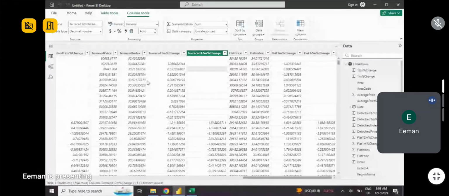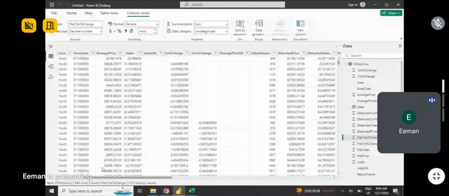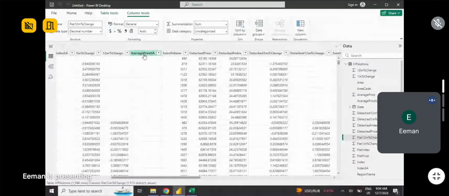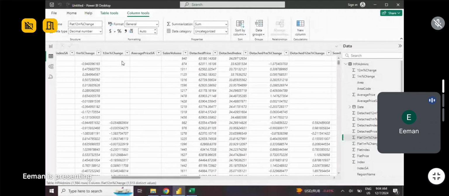Let's say, for example, you want to calculate the average price. So you now have a price column, then you want to add a new column calculating the average price. There are some formulas that we are going to be using. They call them DAX formulas. I think we also know we used DAX formulas in our Excel, right?